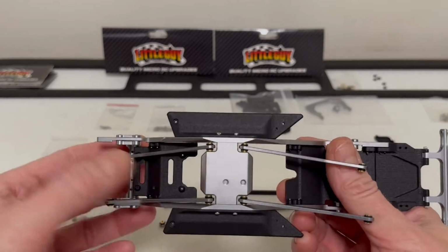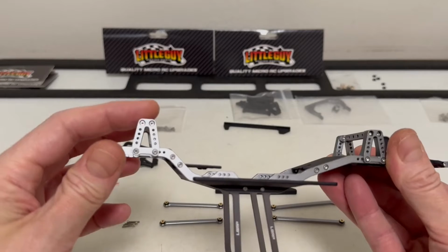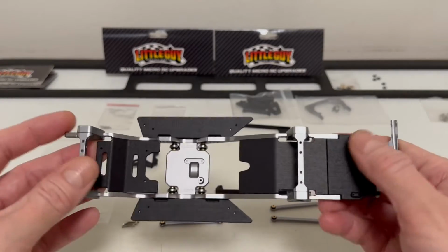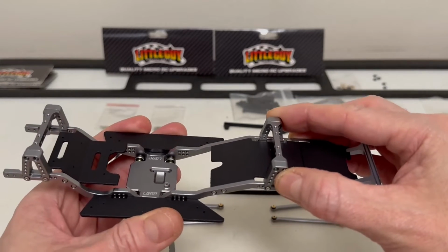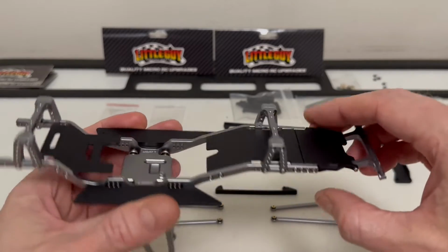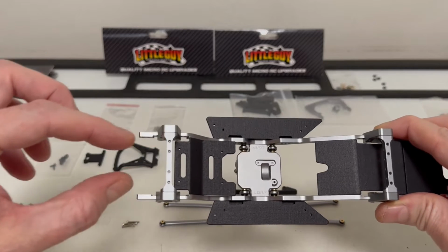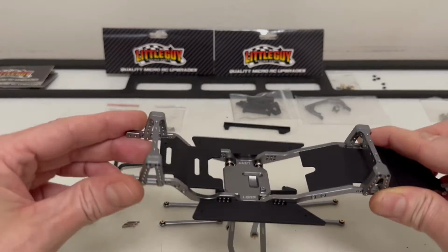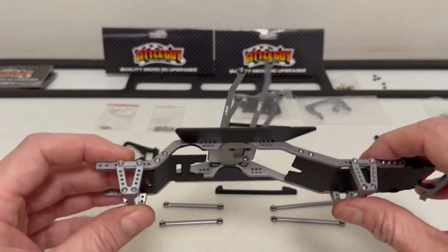So that's nice. But speaking of connections here, you can see the shock towers have some play in them, both front and rear. The rear seemed to tighten up a little bit once I got the cross brace in there. It's quite a bit tighter, maybe because of all this plastic pulling it in with these connections. But this front piece does have something, I think, that comes out to that aluminum front bumper, so that may brace it a little bit further, but just something to know there.